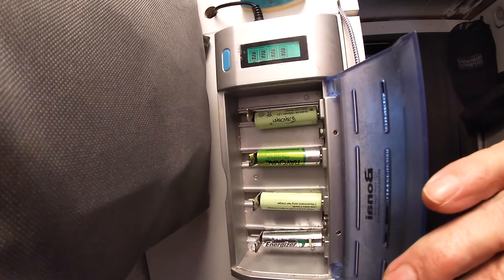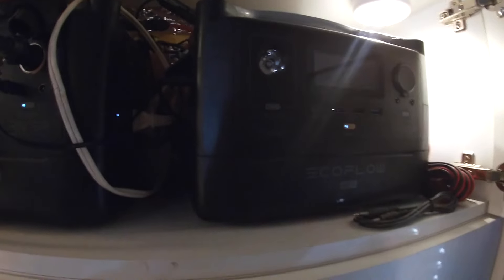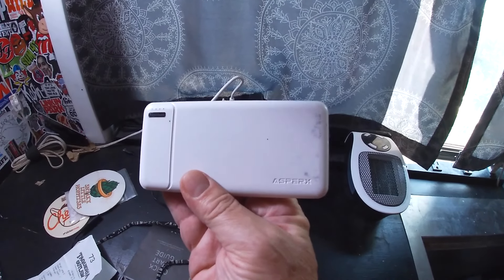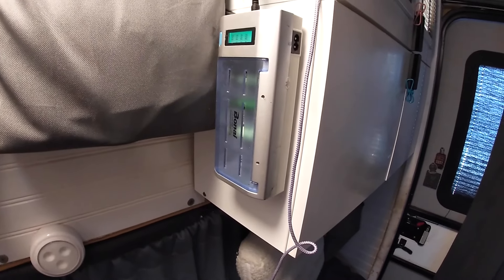We've also got a flashlight — some might call it a torch, I think it depends on what country you're from. I'll show you how I charge my batteries. This is what we use — a regular home battery charger, and I mounted it to this wall with some alien tape. Really good stuff, just look it up. This is our backup power — not our main power system, but I've plugged the battery charger in right here, so we always have the ability to plug in batteries. And speaking of charging batteries, that's the most important thing about today's video.